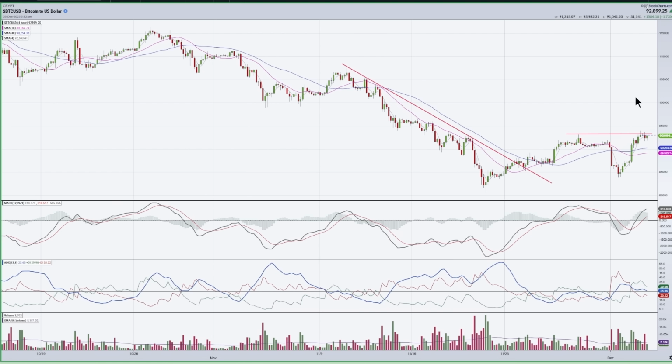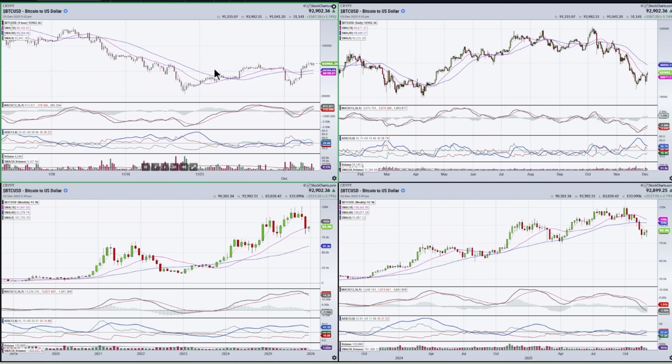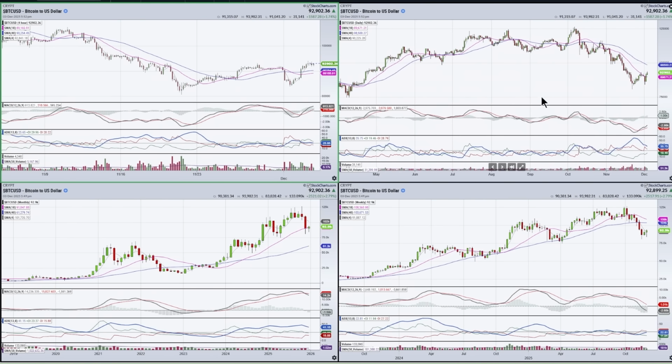And then I think my minimum target for this move would be coming up into this level. It could easily, because the moving averages on the weekly chart are a little bit higher, punch through that in a small way. So from a short-term standpoint, we're starting to see some volume come back in. I could see this pausing a little bit more, but then I'm kind of leaning towards this trying to push a little bit higher before we see any new resistance come into it. So from a short-term standpoint, I kind of favor what's taking place, but I get a little bit more concerned as this moves up to the 100, 102 area.